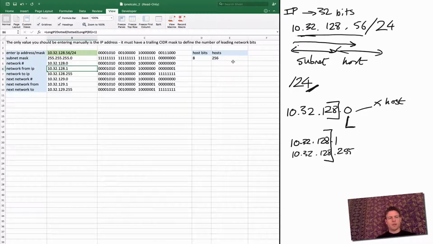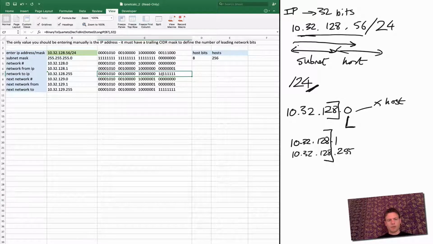10.32.128.0, and they range. And this is where it's really useful to visualize, because all we're doing is taking the last 8 bits. The first IP address starts from 1, and then it just fills all those 8 bits up, until the maximum IP address on this range is when the 8 host bits are now set to all 1, right? Which is your 255. Okay, so again, it can be quite useful to visualize in binary, because the numbers are all ticking up in binary, right? So it's useful to visualize like that, I think.